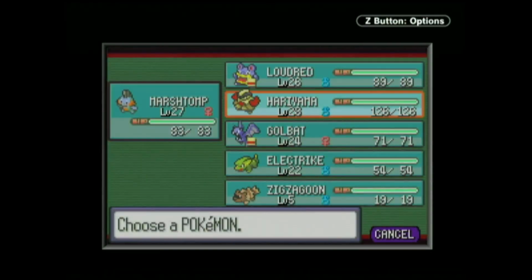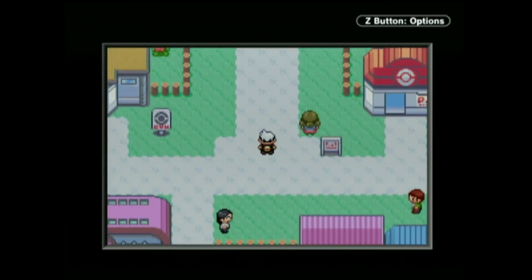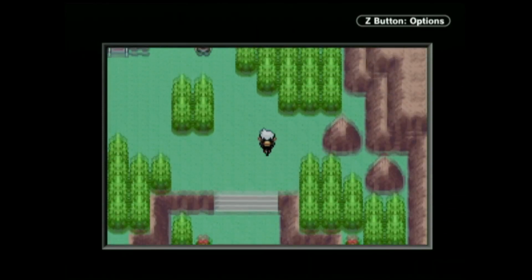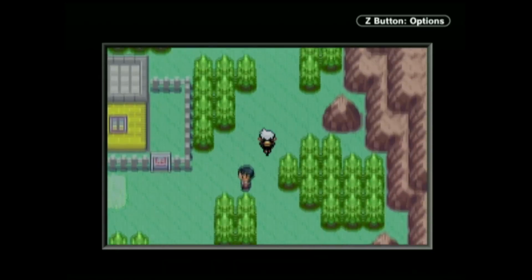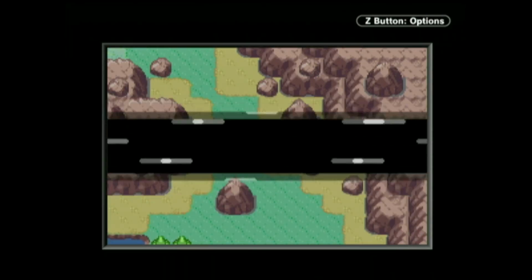Let's have a look. Marsh dump up front. Let's go into the desert. We'll get the fossil, we'll battle a few people, see if we can get my... Oh, I knew what I was supposed to do. I said I was going to get Ice Beam. Right. Let's do the desert first, then we'll go back to Sootopolis, get the Ice Beam, and we'll go from there.